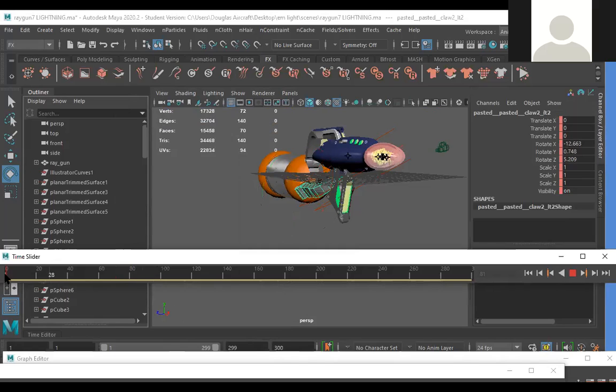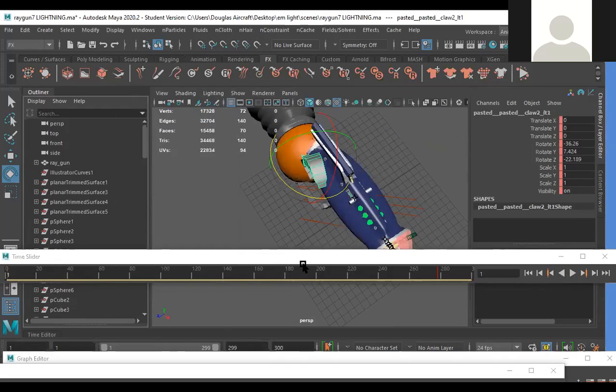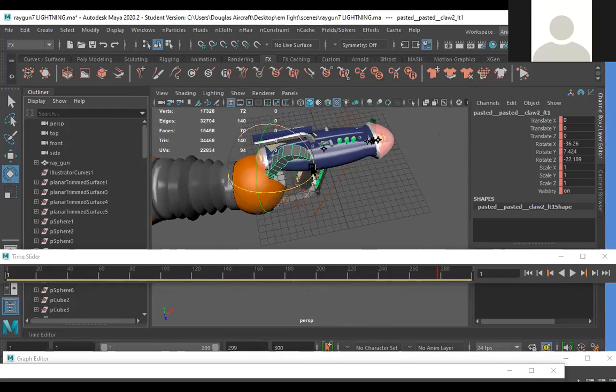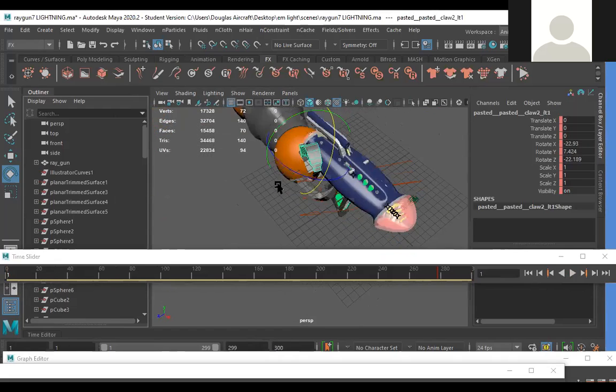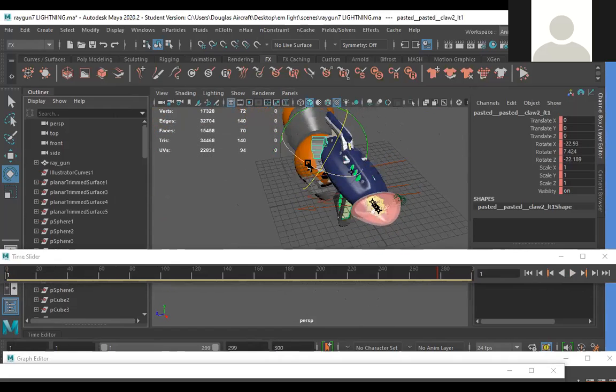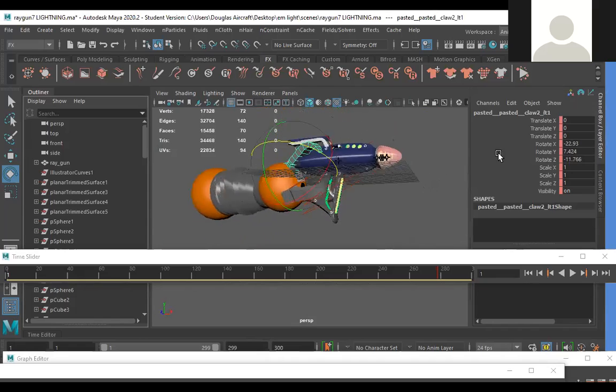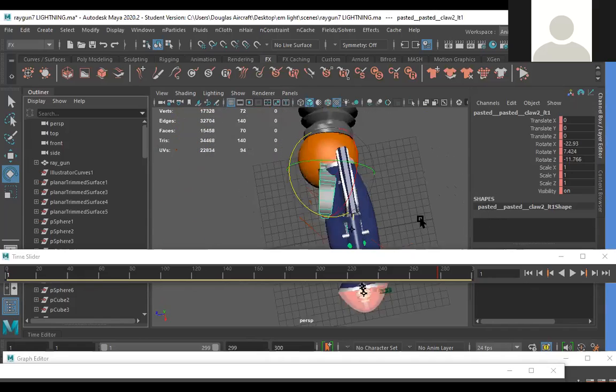And that should leave that claw unmoving. And then this claw has no motion. So if I'm at 0 time, I should be able to move it. And it's kind of embedded into the side of the ray gun. I don't like that as much, but we'll put it like that, like it's kind of gripping it.